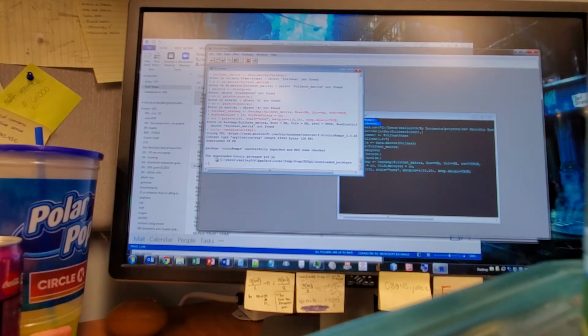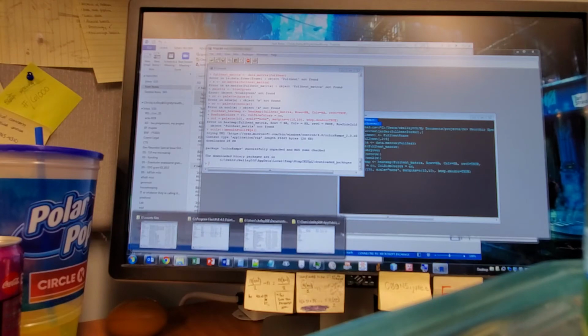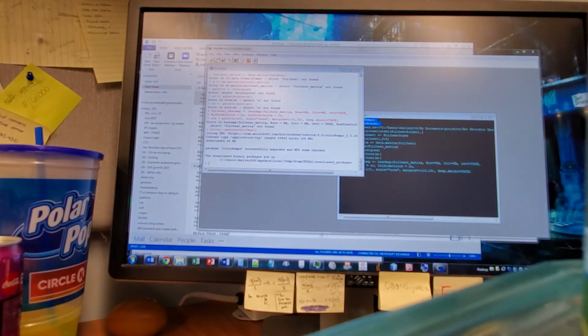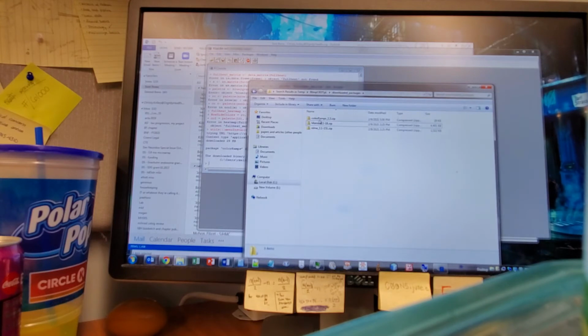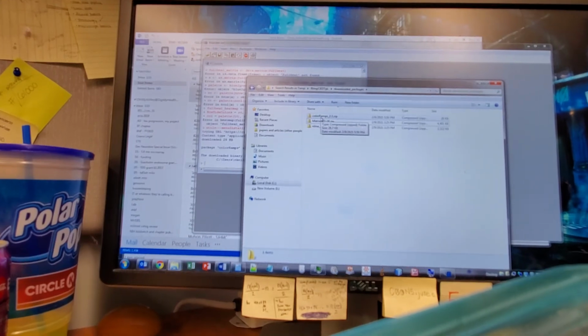If that happens on yours, it'll tell you the file path of where it is, and this is actually in a temp folder. It's in a hidden folder, so I have to go in and track that down, but the full path will be given. So if that happens, follow the path and get your package. This is actually where it is. So this shows up on the video, it's colorRamps.